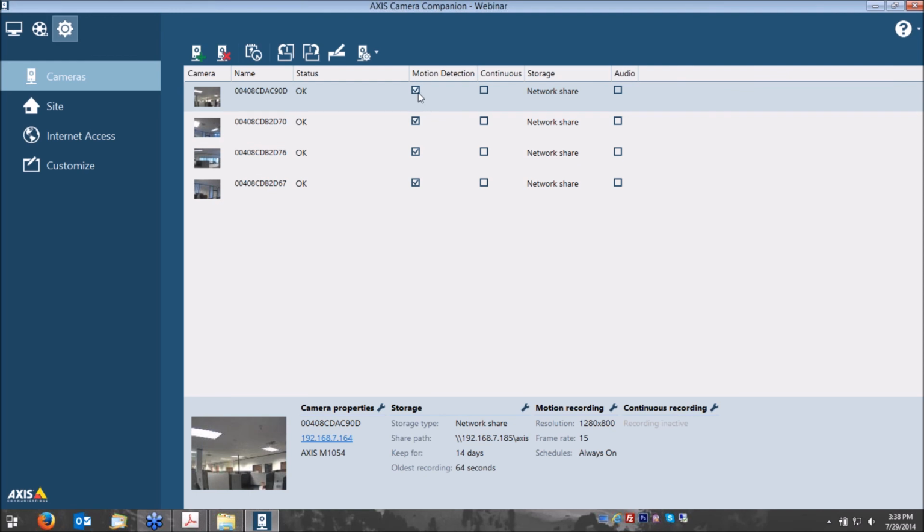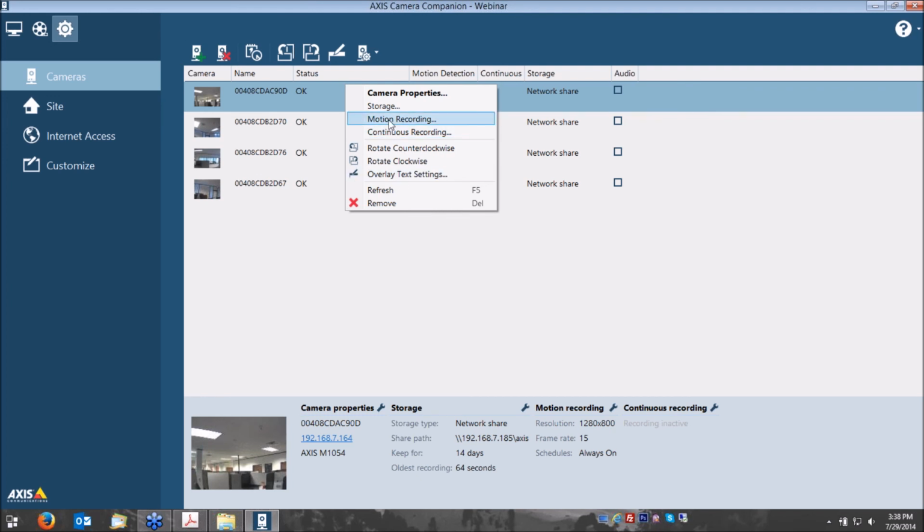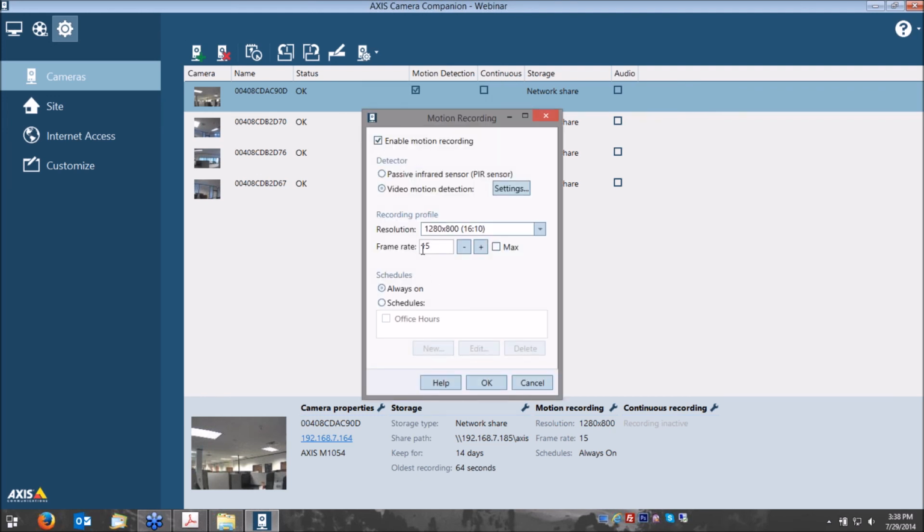If you want motion detection, you can leave it by default, because that's what most people use. You can actually use both at the same time. It puts more load on the network and NVR, but a lot of people will run both and make the continuous a very small frame rate, just so they can always prove that they're recording 24/7, and then put higher quality motion. You right-click on it, you can go in and edit the motion recording. So we're running 15 frames per second motion recording. You can toggle the motion detection sensitivity.